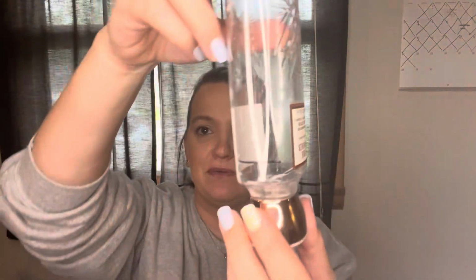Okay, so the Dream, the Pure Wonder. Here's the line, but it was actually upside down. So there was just this much left of this, and we got that finished. This was fine. Probably don't need it. It does smell really good. But I have it in a body spray, so I think I'm good.